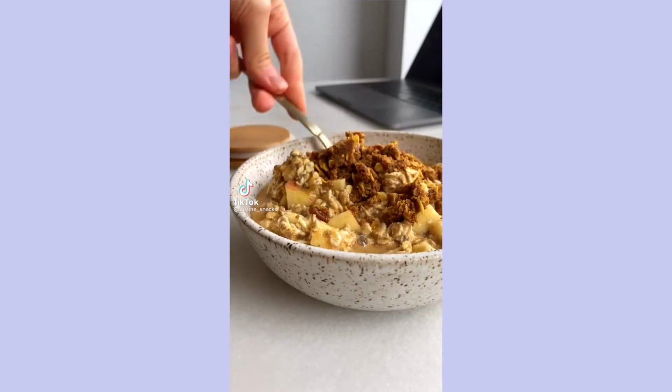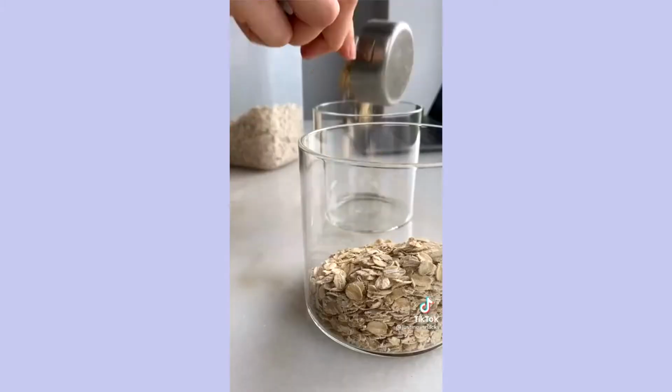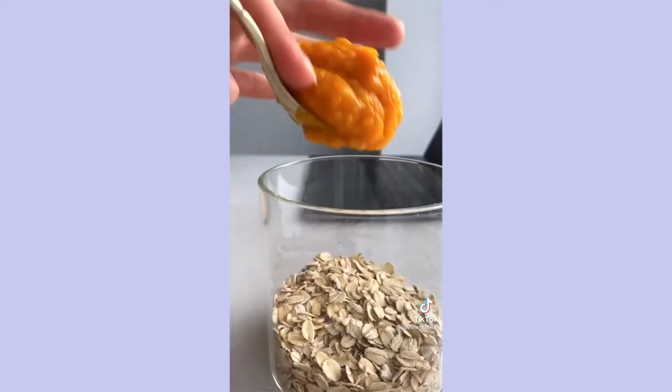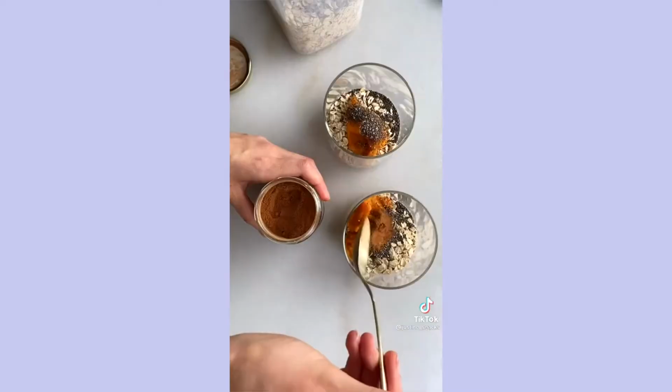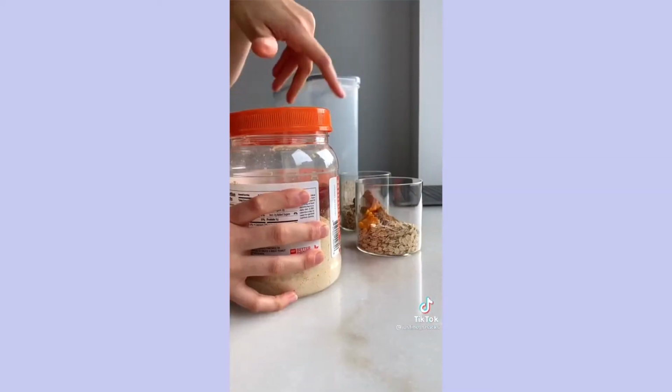The amount of requests I get for my pumpkin spice overnight oats is insane, and unfortunately I'm here to tell you that there is no recipe. People always say measure with your heart, but I say measure with your stomach, because like, how hungry are you? Pour accordingly.